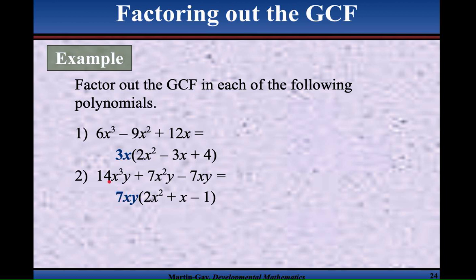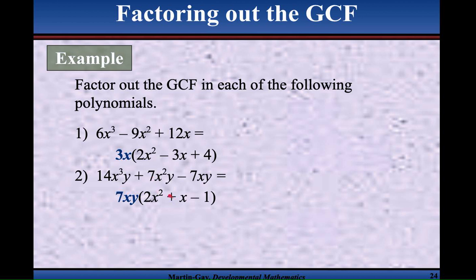Then you proceed with the numbers. Notice I put that outside a parenthesis and I start a parenthesis right here. So 14 divided by 7 gives me 2. I have 3 x's. Take away 1x. Gives me x to the second power. I have 1y. Take away a y. And there are no y's.